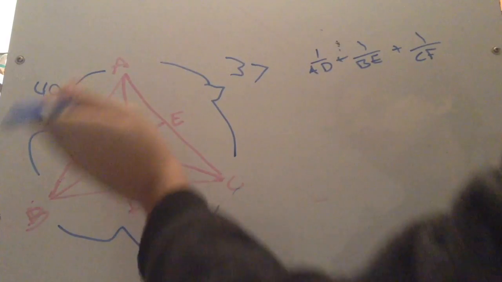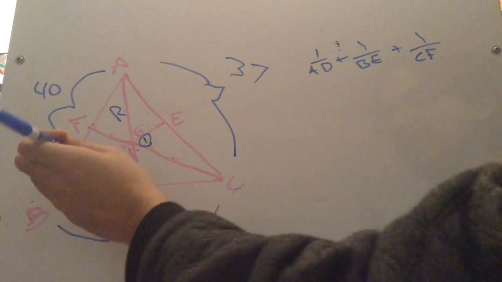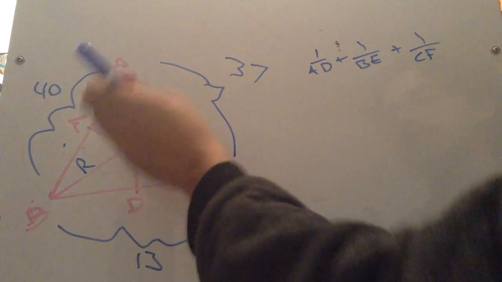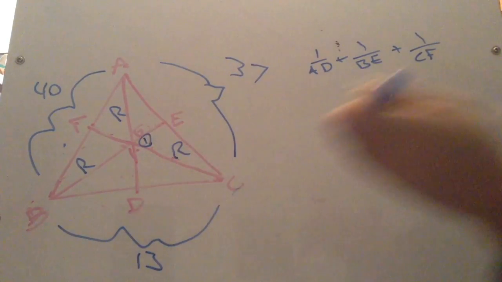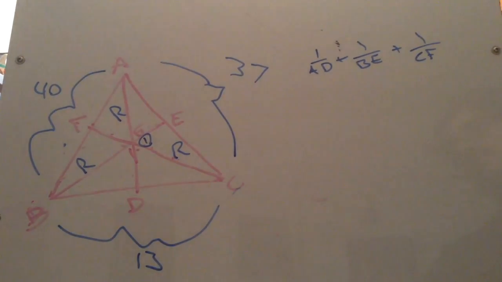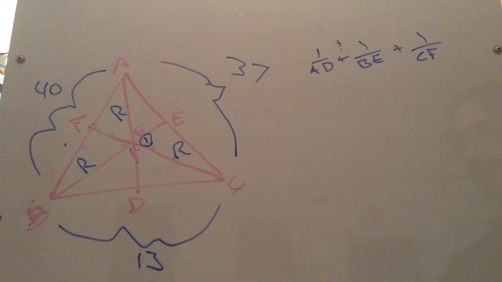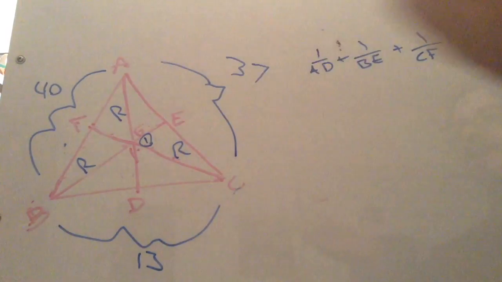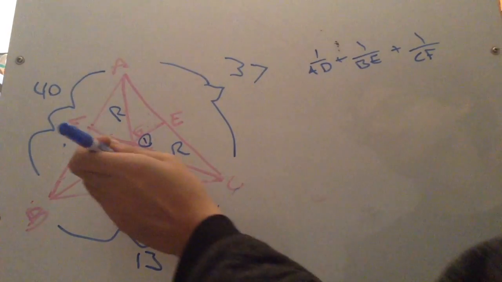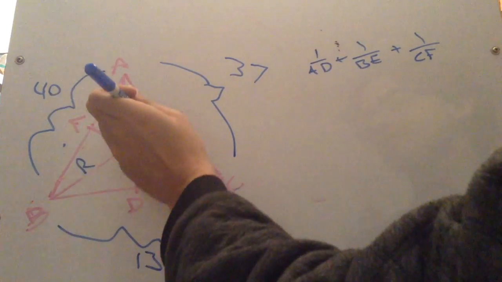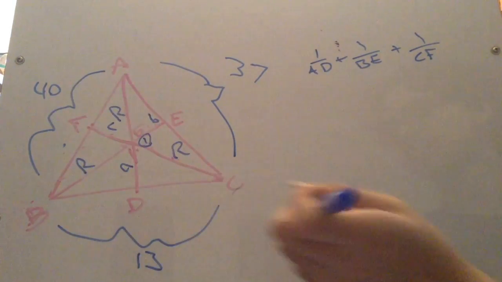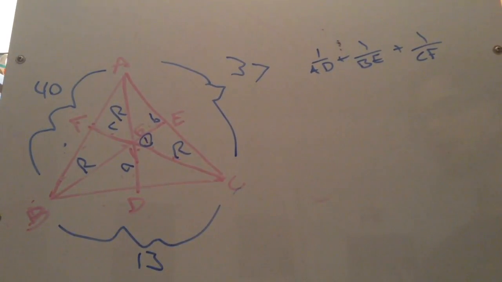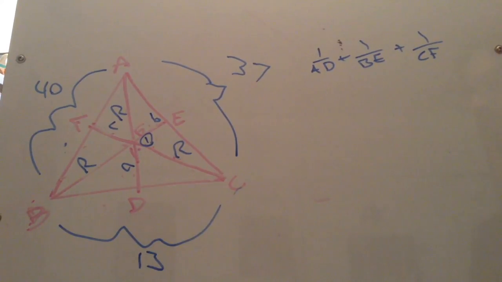So we're going to use a capital R to represent that: the circumradius of the circumcircle with a circumcenter. Those are all very important terms that you should know coming into the competition. So we have these are all capital R. I'm just going to say this is lowercase a, lowercase b, lowercase c. At this point, I don't know anything about them. I'm going to try to find out stuff about them.